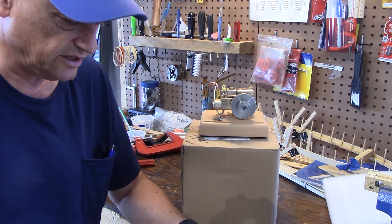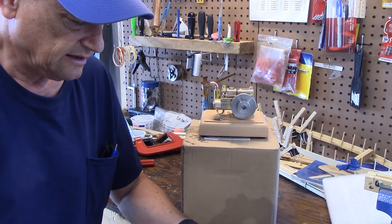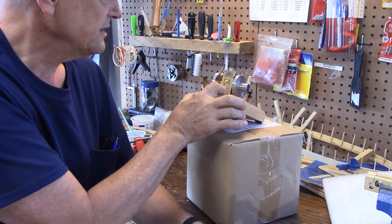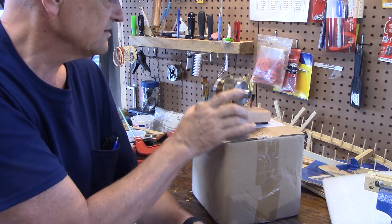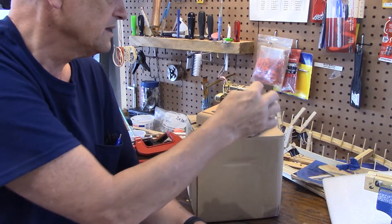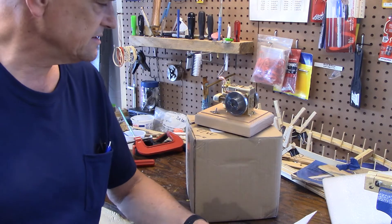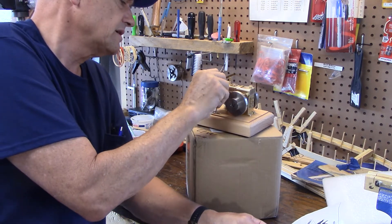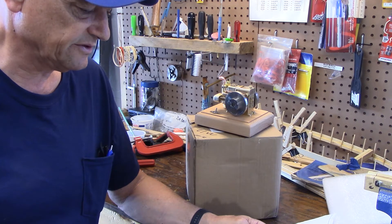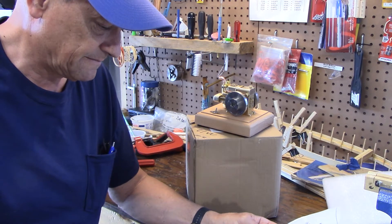Engine startup steps: check the wiring of the engine from the board, connect the fuel tank pipeline, and install a number five battery — 1.5 volts. It looks like the spark plug is already connected and the fuel tank is all connected. There's a banjo fitting right here that runs into the carburetor. Use gasoline number 95 — that's 95 octane — to fill the fuel tank.